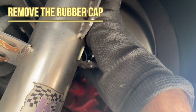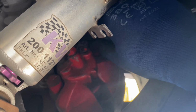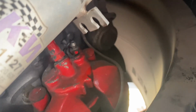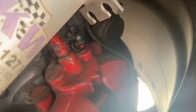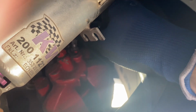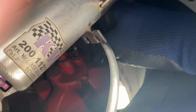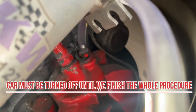If your car is over 10 years old, there is a chance that the rubber cap might break or even turn to powder by itself because of the heat. Just pull it out, and here you can see the opening. So in this opening, you can insert a hose and drive it to a bottle so that it doesn't spill here and there. This is a normal hose that we get for water level from a hardware shop.